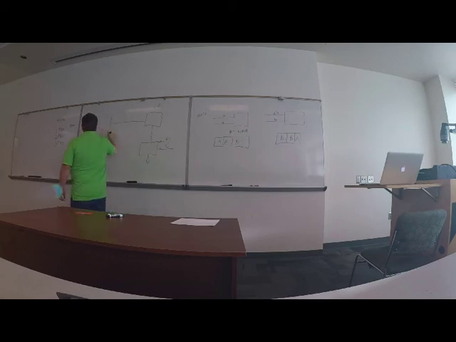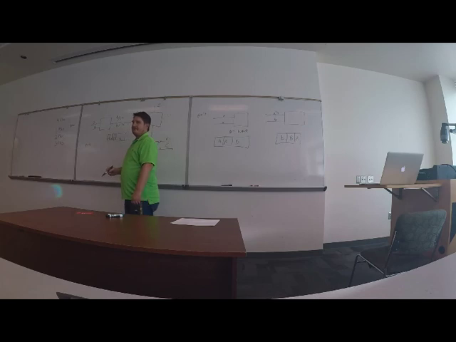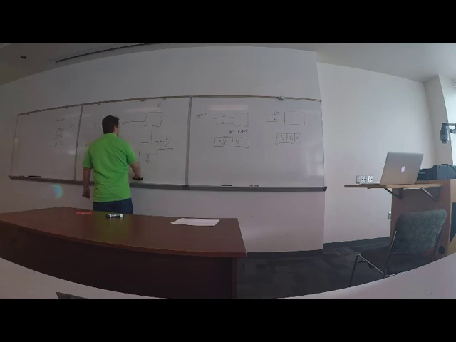4/5 A, 1/5 B. Well, let's see. 4 A's, 1 B. So we divide it up, right, to A's and B's, and then A's, we're gonna put it in 4 times the amount of packets. So that is 4/5 A, and B is equal to 1/5. Let's just leave that one there.